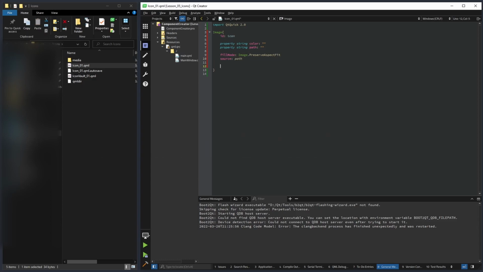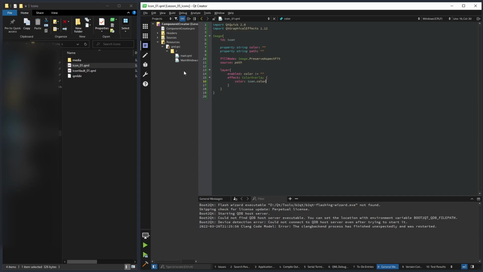So in order to use our colors, we need to use the layer. And the first property will be enabled. I don't want to enable the layer if the user doesn't want to change the color. So the enabled property will be only true if the color is different from an empty string. And now to paint the icon, we're going to use the effect called ColorOverlay. But in order to use ColorOverlay, we need to import Qt Graphical Effects. And the color is going to be the icon color. Okay, good. Now we have our icon component.